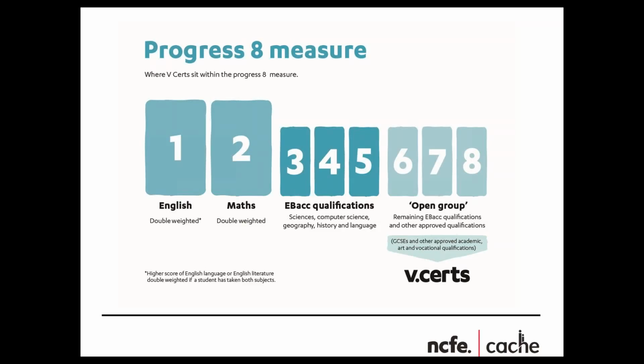So the V Certs are equivalent to a GCSE. They're a vocational alternative. This means that they're accessible, but they're not an easy option. So you do need to make sure that you recruit your learners in terms of ability, so that they're on the correct level for what they can achieve within that qualification.